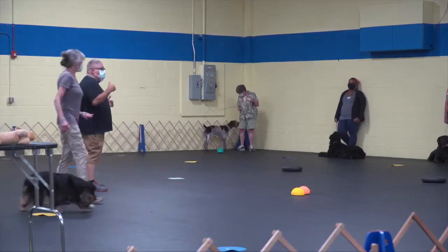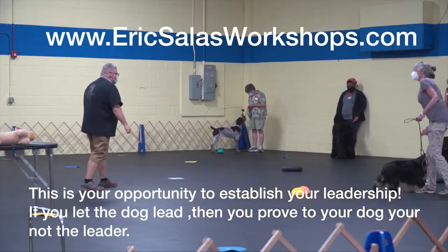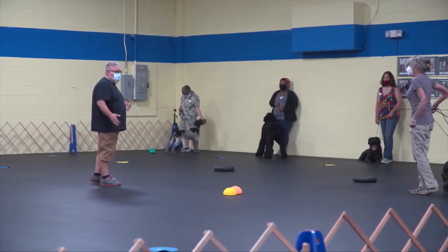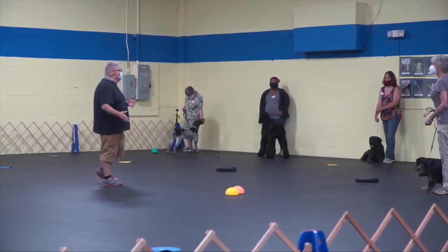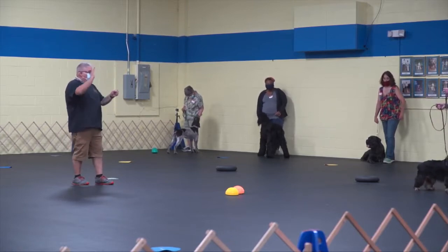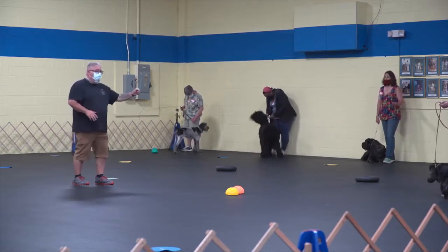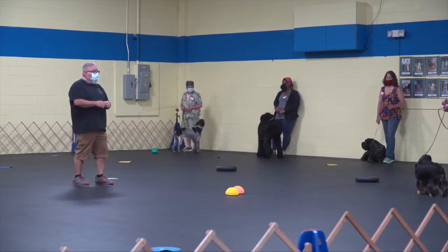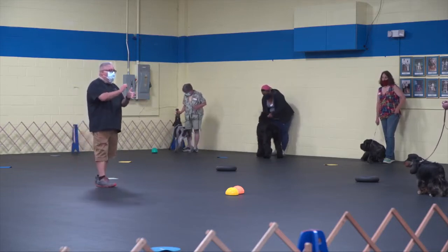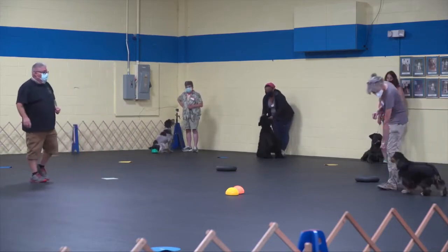Okay, so the purpose of this exercise is to establish that communication. Pay real close attention to what I'm going to say. If your dog is not focused on your hand and you continue to walk before you correct that, then your dog is leading the exercise. Is that a bad thing? Yes, it is. If you want to be successful, you have to stop and understand that the most important part of this exercise is establishing and maintaining communication with that hand. So you can say, ah, or do anything to get their attention, shake your hand, and get them refocused on that hand by putting that treat right in front of their nose. Okay, so I want you to take the dog to the purple target and maintain that communication.